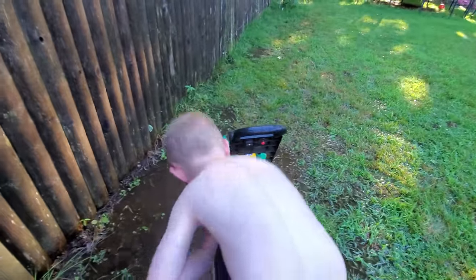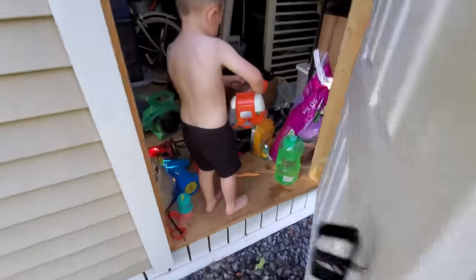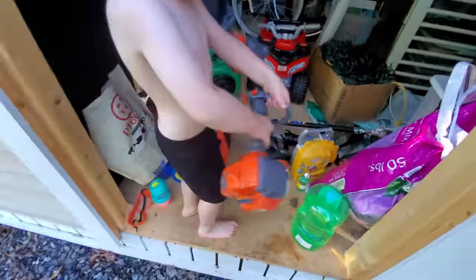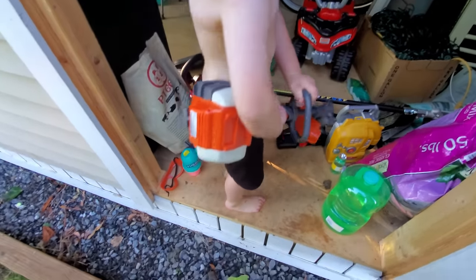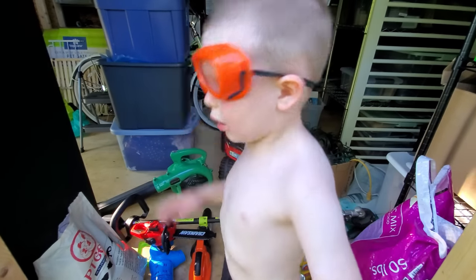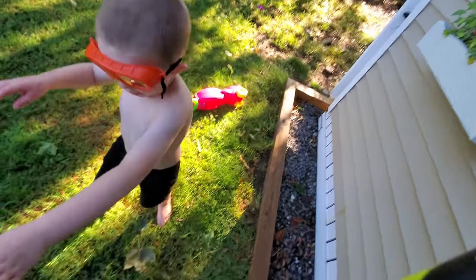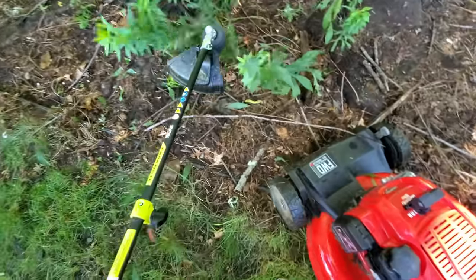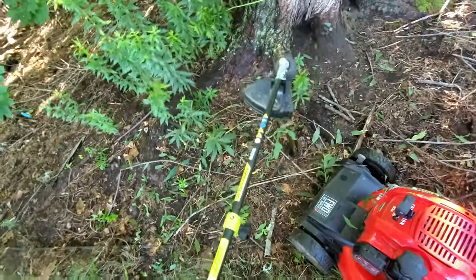All right, I need to go. I'm going to go use the weed whacker now. You want to help? All right, let me get the other one there. Okay. Hey, Harrison, there are your goggles right there. My goggles. Okay, I want to put my goggles on. Can we try it? Can you hold it? Hold it. Go. Hold it down. Keep going.